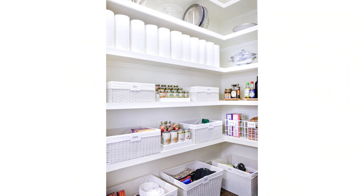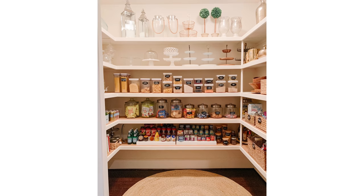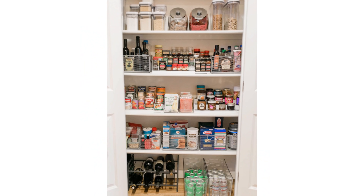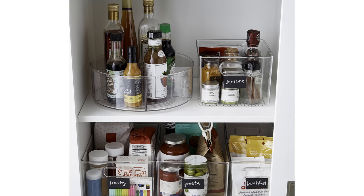Use tiered stands for canned goods and spices so you can see everything at a glance and make use of all of that vertical shelf height. Wire baskets are great for taller bottles and cans and heavier items that need a little bit more stability. Use acrylic Lazy Susan turnable organizers for smaller condiments.